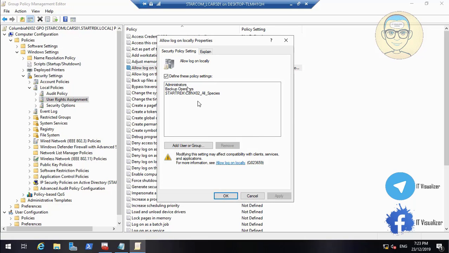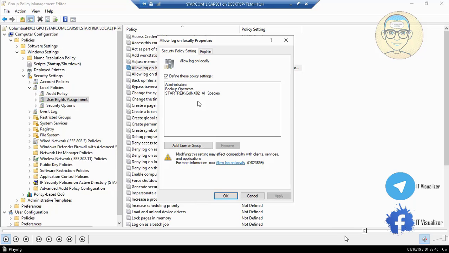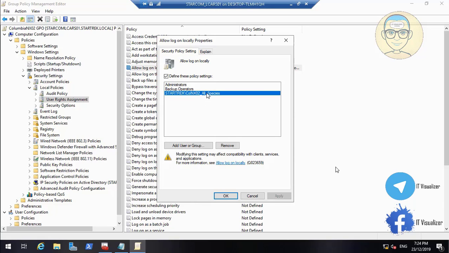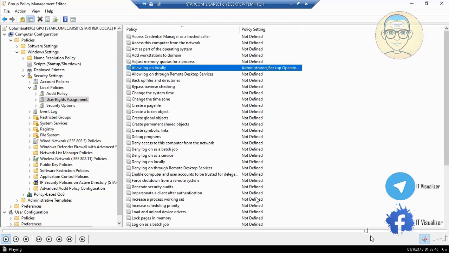These are the only allowed three groups that can access any machine locally on the Colombia ship. Okay, so this is correct. I'm just revising the group policy. So here this is it.